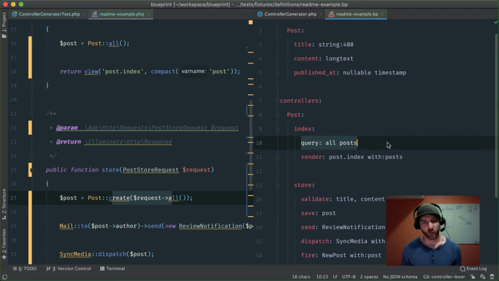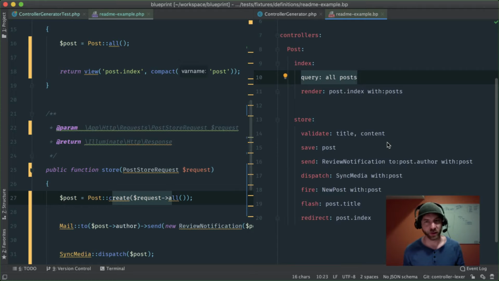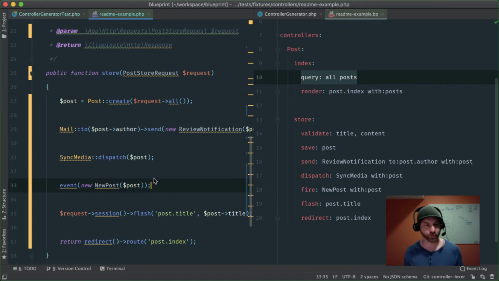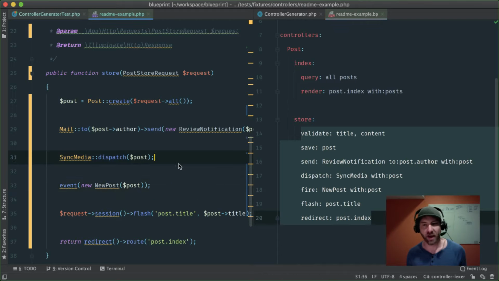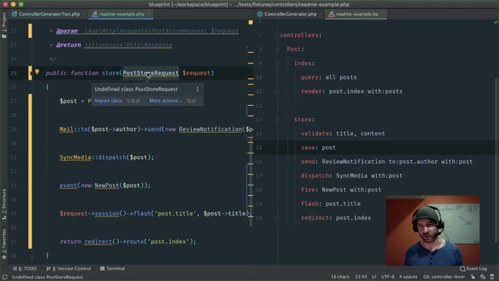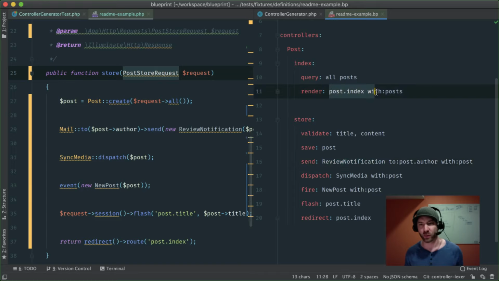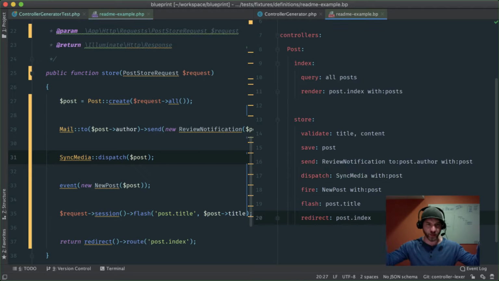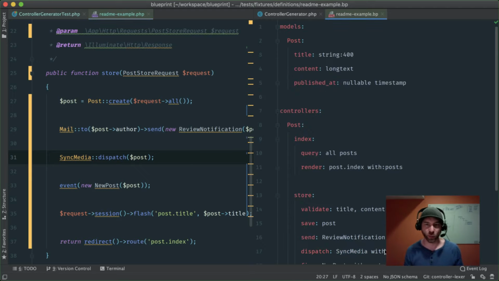And then query, of course, can be just crazy. There's all sorts of things we can do with query. So again, that's actually a statement I haven't even finished writing yet. But just to demonstrate how much code comes out from this syntax, you have to remember that we're not only outputting just this code here, but we're generating this form request with everything it needs. We're generating the views if they don't exist. We're generating a stub for these mailables and events and jobs. So a lot of code that webs out from this very simple 20-line definition.